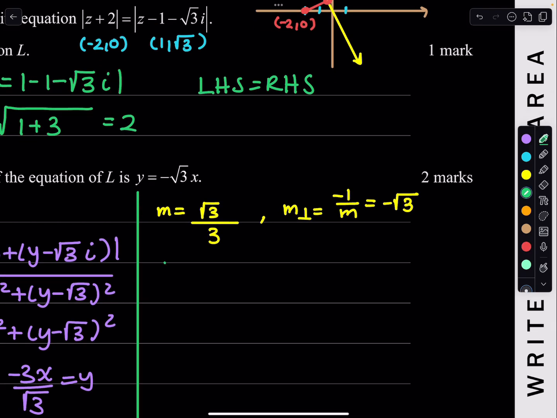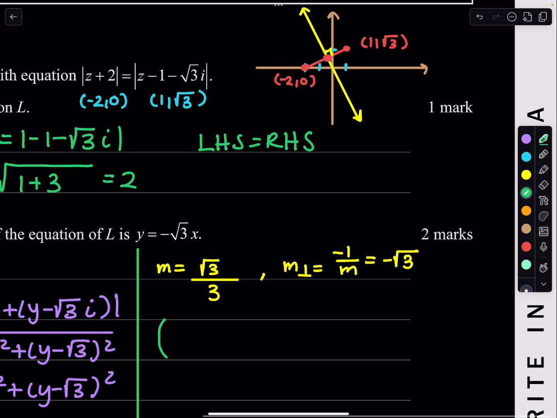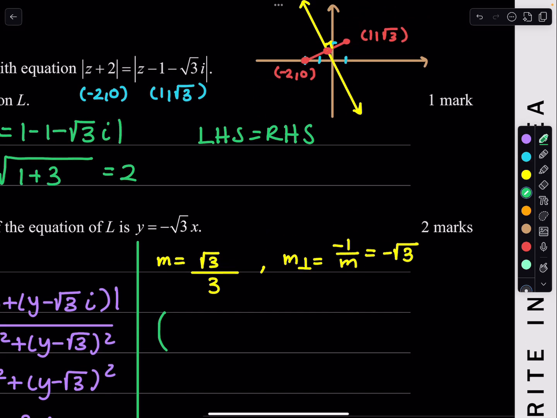So midpoint, of course, is, remember, you add these coordinates up. So what's 1 plus negative 2, which is 1 minus 2, which is negative 1 over, and then don't forget you divide it by 2. And you also do that with root 3 plus 0, which is just root 3 divided by 2. That's it. So this is your midpoint.